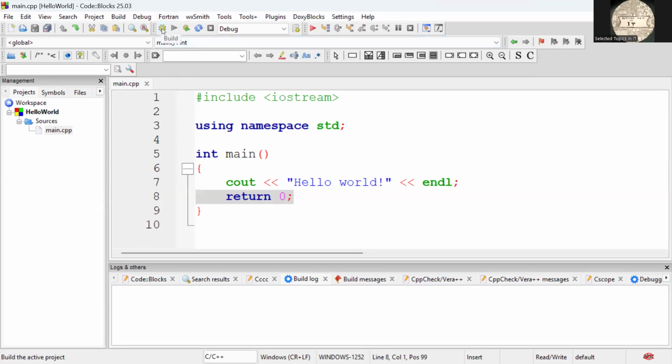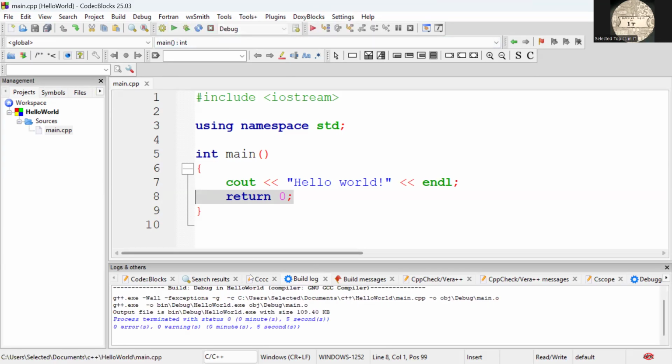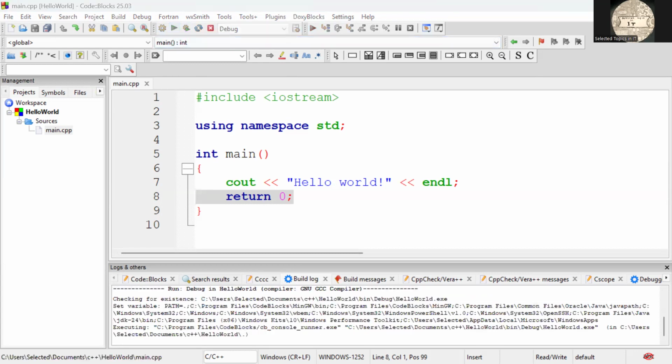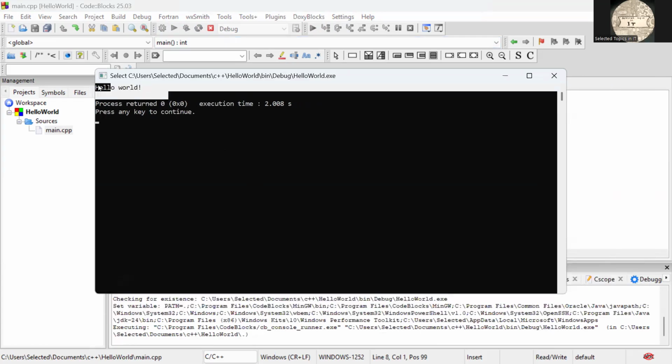Now to build a program, you want to click on this gear icon. When you put the mouse over it, it says build. So we just want to make sure we've got no errors. I mean, the program was there, I would doubt that it has any errors. And then you want to run it, clicking on this green rectangle. Sorry, triangle, which if you hover the mouse over, it says run. Now we get the words hello world.